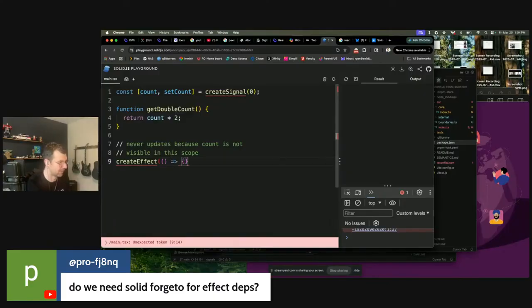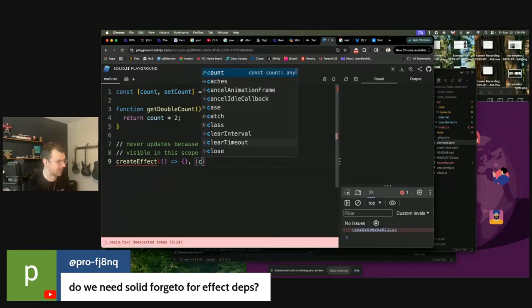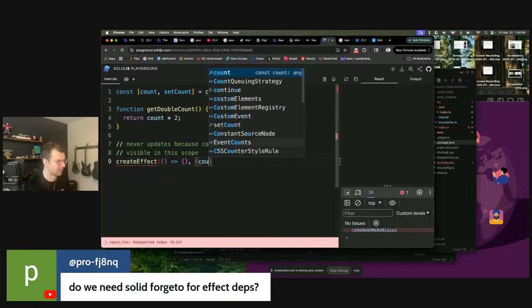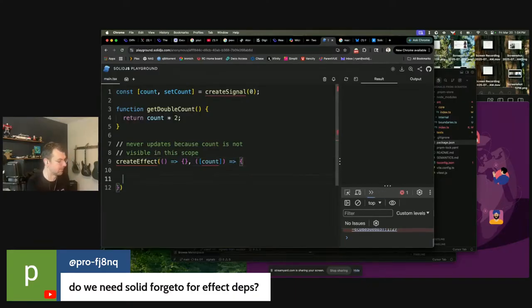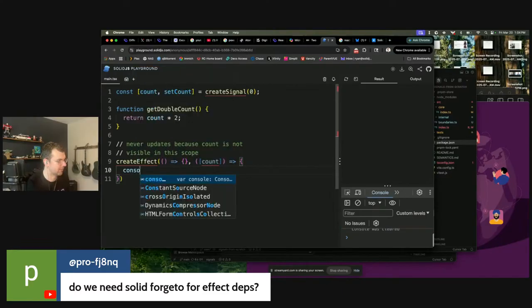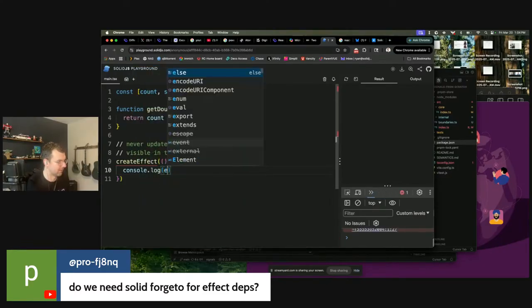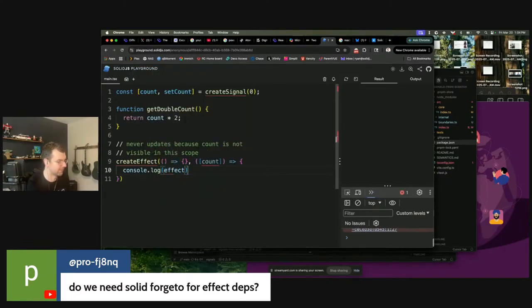I'll use the new Solid APIs for the sake of trying to show this. There's only one dependency, so I'm still going to destructure it for the sake of doing this. Okay, cool. So console.log effect, or count.